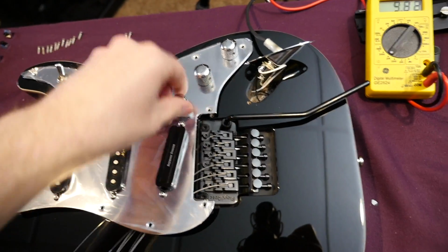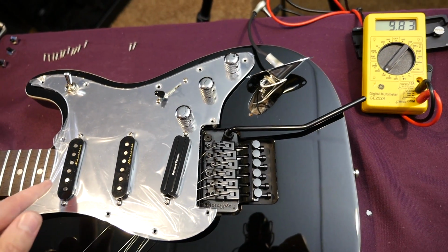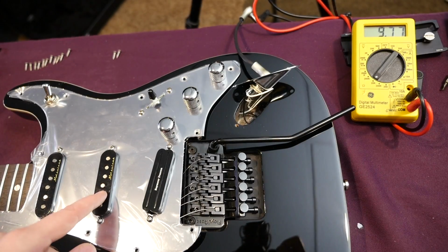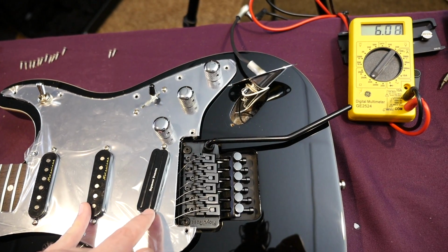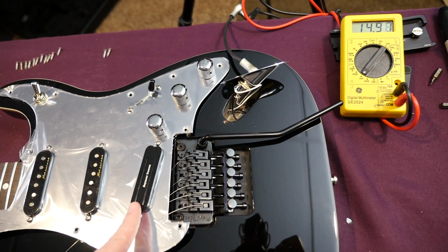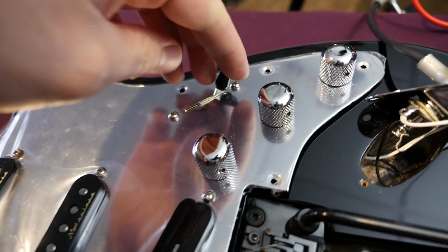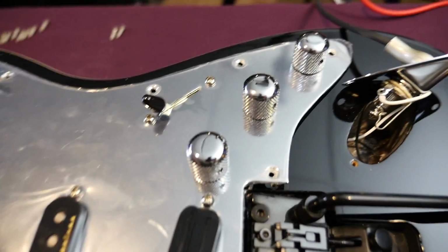But as far as pickup readings go here, our neck pickup reads 9.83. These two together, about 5. Just the middle, 9.77. These two together, 6. And just the bridge, that's wow, 14.97. That is hot. But the toggle switch is just doing the same thing that normal Stratocasters do.